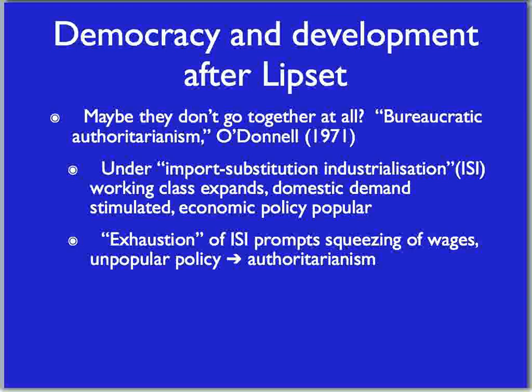Anyway, O'Donnell had this really interesting theory that he used to try to explain the emergence of authoritarianism in Argentina, which at the time that this happened was one of the most developed states, possibly the most developed state in Latin America. And on this backdrop, it seemed very strange to people that it should have fallen into a dictatorship, since, on Lipset's argument, richer countries were supposed to be more democratic. How did Argentina get a transition from democracy back to dictatorship?